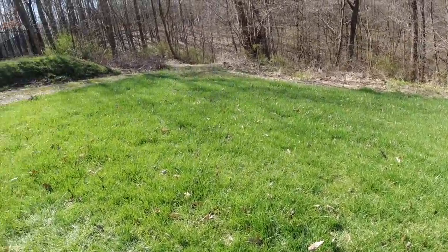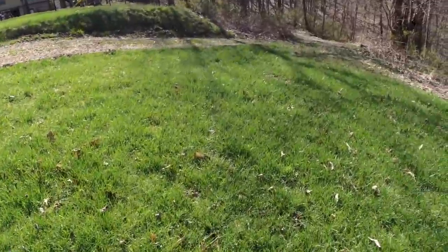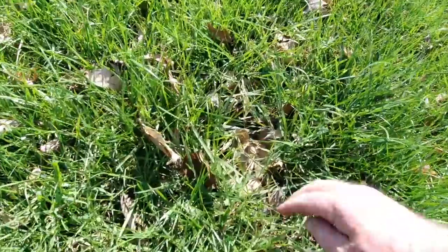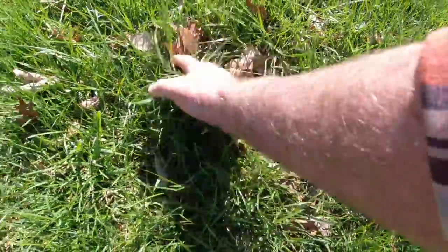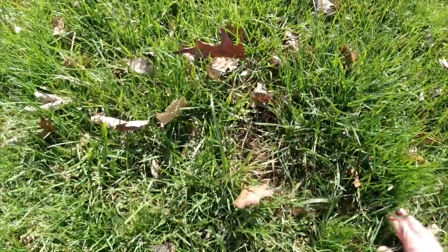Now, we did a lot of raking and cleanup up by the house up there. Down here, we did not. As you can see, look at these leaves. Bare spots because that's where leaves were at. But that mower will clean this up no problem at all.